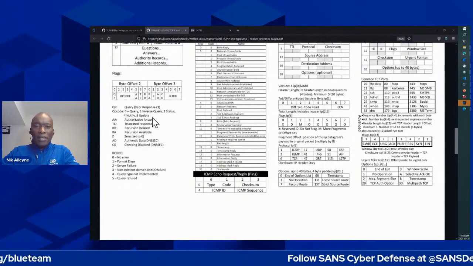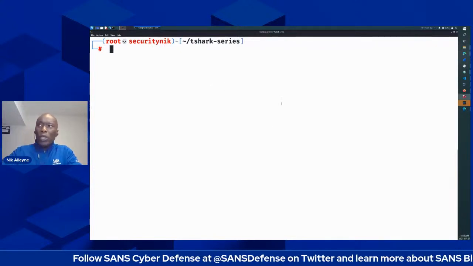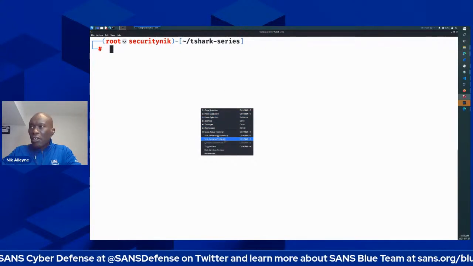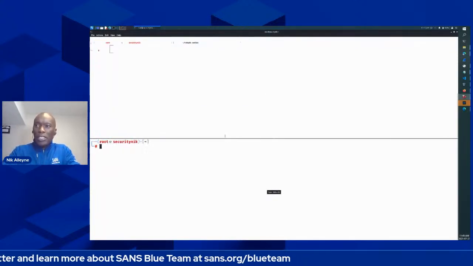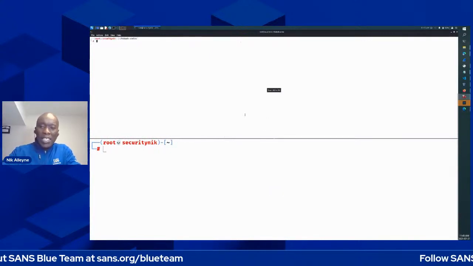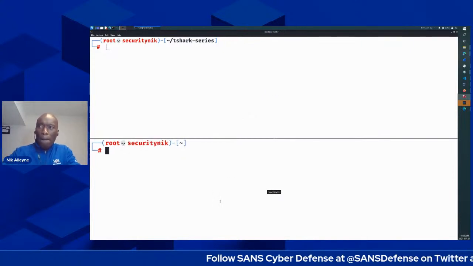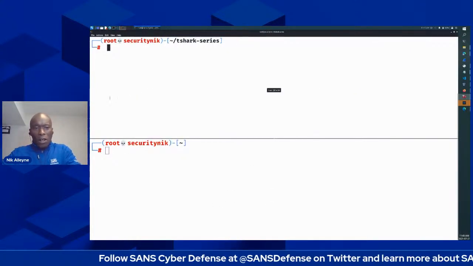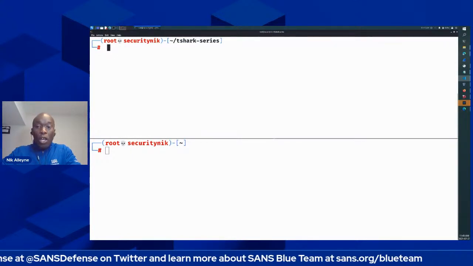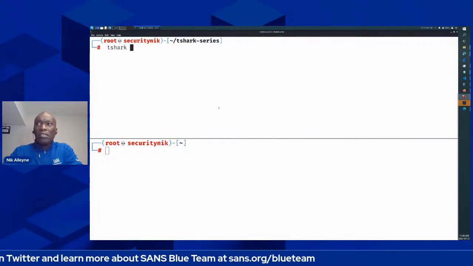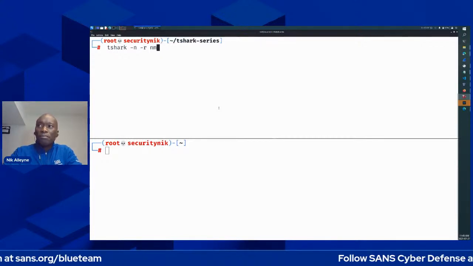to our environment. Okay. All right, let's clear the screen here. And what I will do at the same time, I will split this screen here horizontally. I will increase this font here so that we can see the two different perspectives as we use them. Okay. All right. So the first thing we will do, we are trying to identify all of the echo requests. So we can now say TShark, we can say -N and -R again, and we give it a PCAP file that we would like to use.